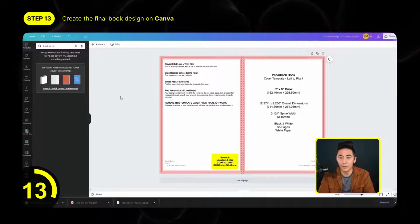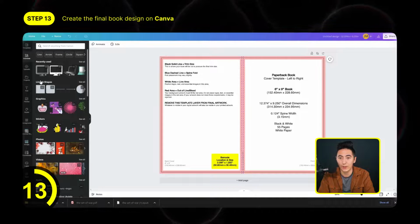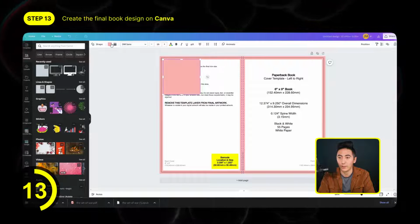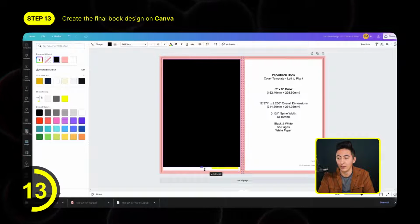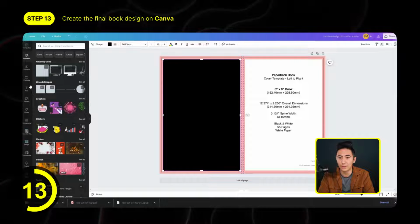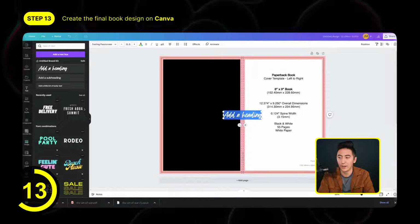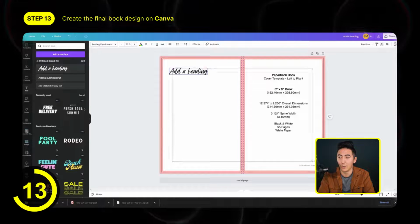So using Canva, you can come up with your own image. Let's just say that I want to do something that is more black. So I might just take a square here. I'll put it up into the corner, and then I'm going to change this to black. So let's say I want something that's black. Next, maybe I want to put some text on top. So I'm going to change the color of this text. Actually, I'm going to do the opposite of what the other guy did. I want mine to be a white Art of War.